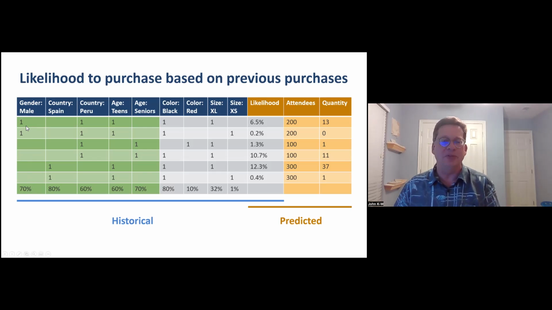So in this case, it's 2 out of 6, which isn't 70% because we don't have all of the data that's available there. But if you took the average of that whole column, you would end up getting the numbers at the bottom to be able to fill in your coefficient values. And then you can use that information to do a lot of your predictions. Similarly, you can collect the likelihood information for attendees.